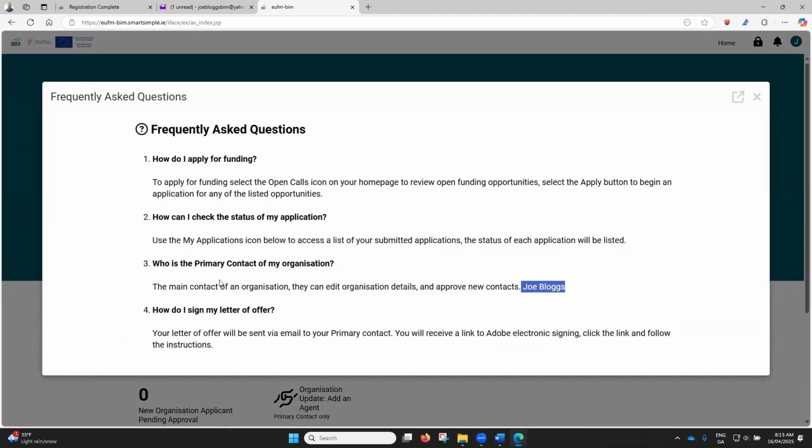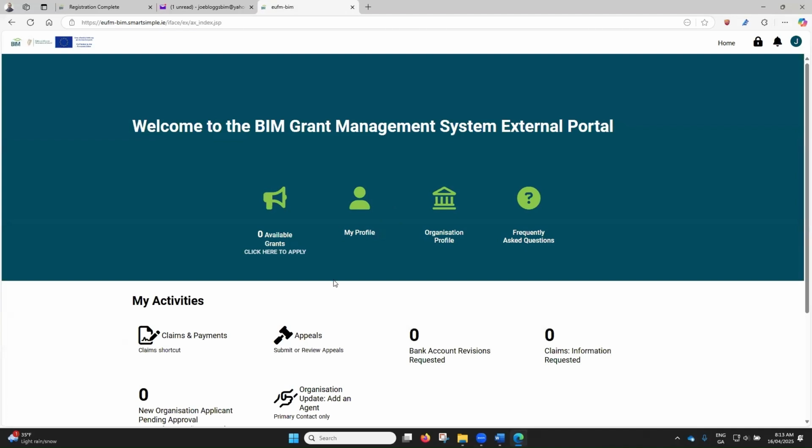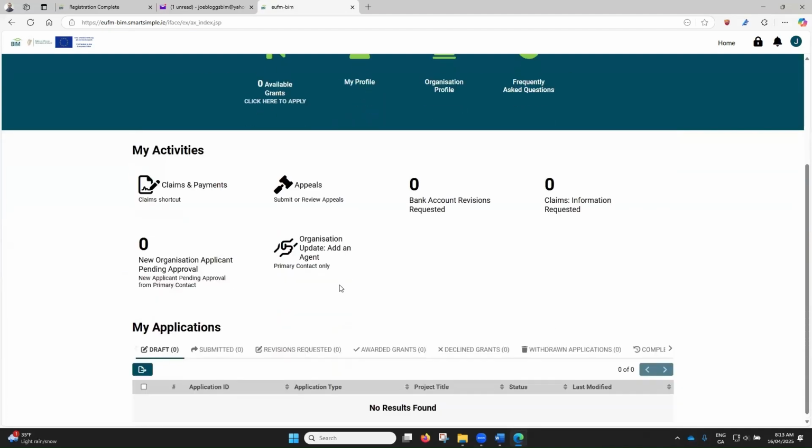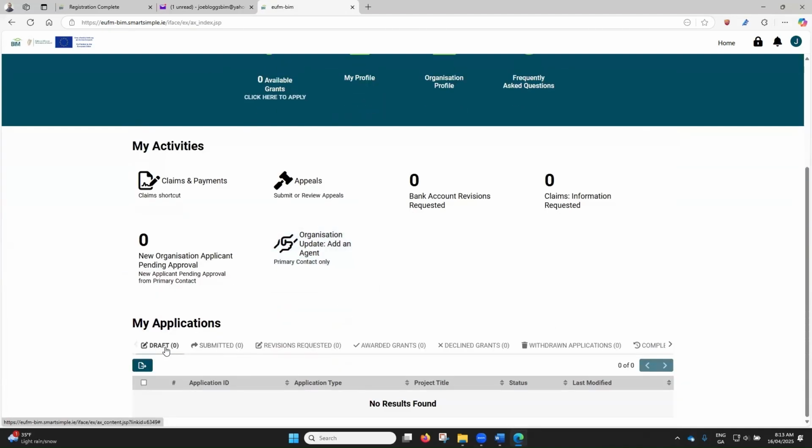Also, you'll have options of how do I accept my letter of offer, how do I apply for a grant, and this will be populated over time. Once I've applied for a grant, when I start an application form, it goes into what's called the drafting stage.